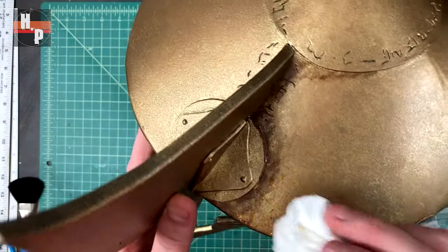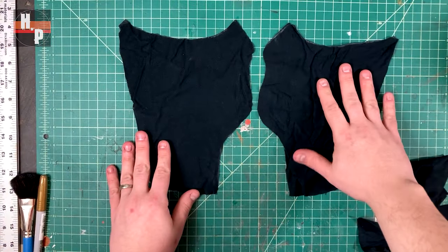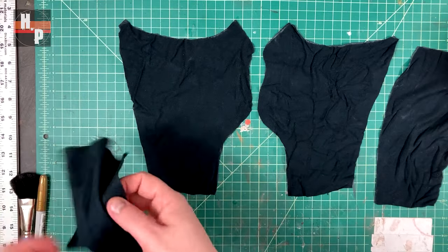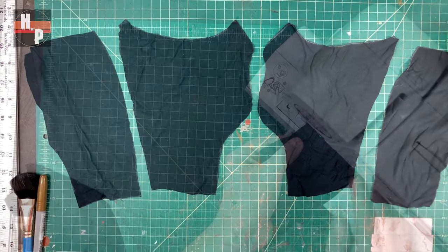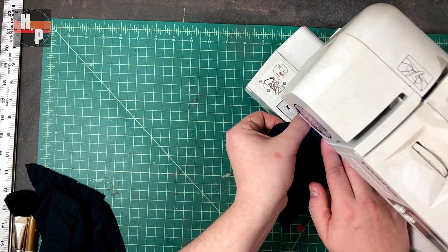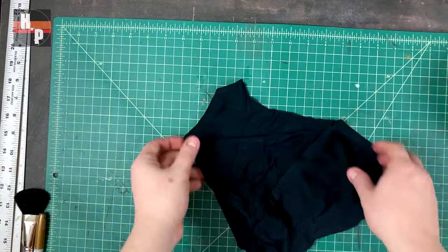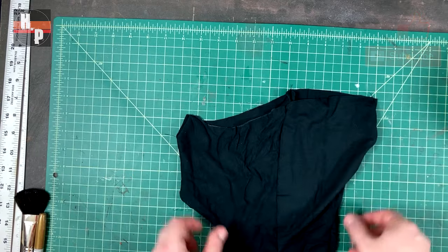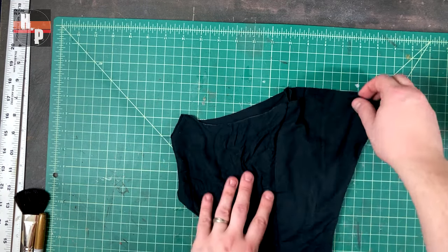With that the helmet paint job is finished and we can move on to the fabric pieces — which I'll admit I'm a little concerned about, mainly because I haven't worked with a lot of fabric. The face mask is a partial balaclava made up of only four pieces. For the fabric I'm using a jersey knit — this way the fabric has enough stretch to stay up without needing to add elastic or anything else. I sew the pieces together in order with a sewing machine using a simple straight stitch, then flip it inside out. This is the front face of the mask — you can tell by the bumps for the nose and the chin — and I'm not hemming the top and the bottom, though there is enough fabric if you wanted to do that.